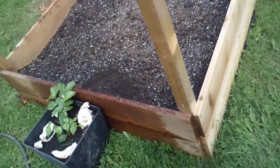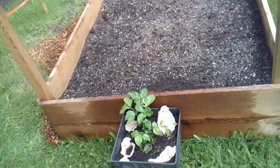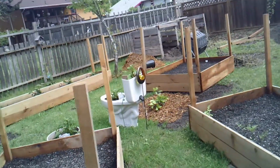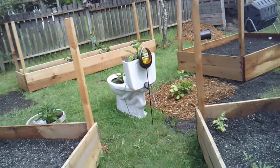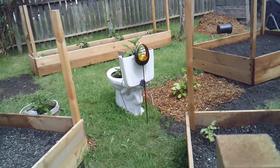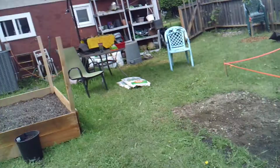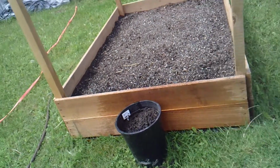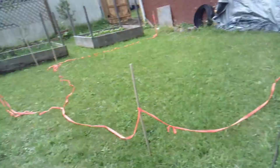This bed's got to get planted. I'm going to grow some jasmine. I'm going to put a trellis up on here for the jasmine to grow on. That'll make it look pretty. Got myself a pretty nightlight for the garden. Little by little, making a little beautification. Planted a whole bunch of dill in that pot there. Still got to do that.